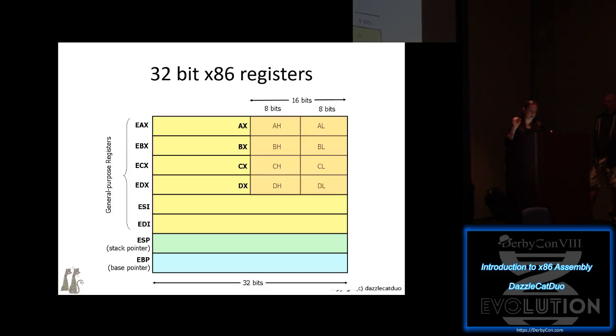The top 4, you can refer to smaller versions of them. So you can look at AX as just the lower 16 bits of it. That's because x86 has been around since the 60s and 70s, and it has been backwards compatible since then. The current x86 manifestation is still backwards compatible with the original 16 and 8-bit versions of the architecture. That's why you have these old historical versions of these registers, because original code written for the original 8086 and 8087 would still run on a modern processor.